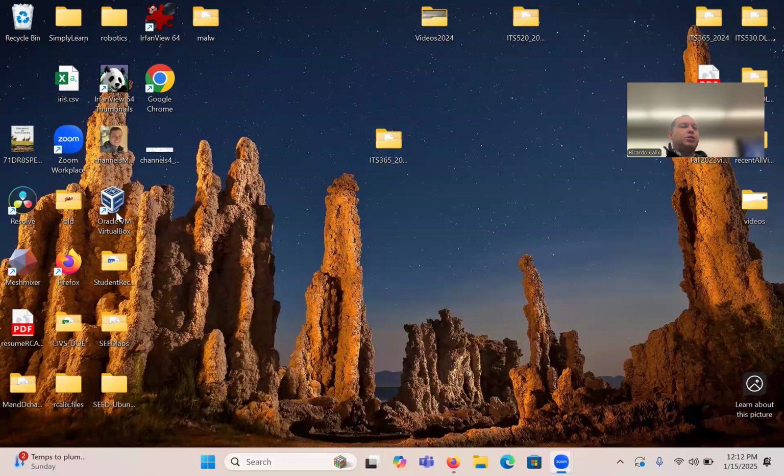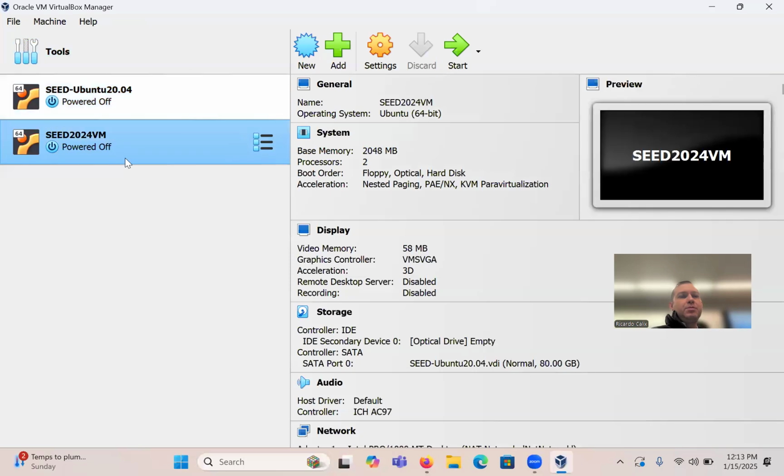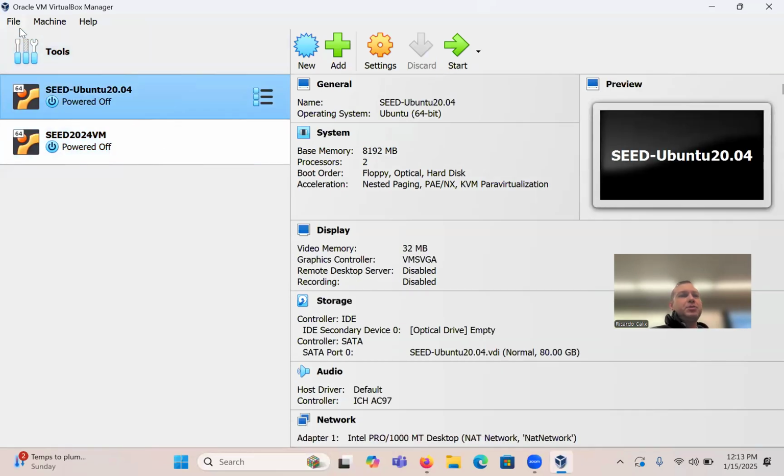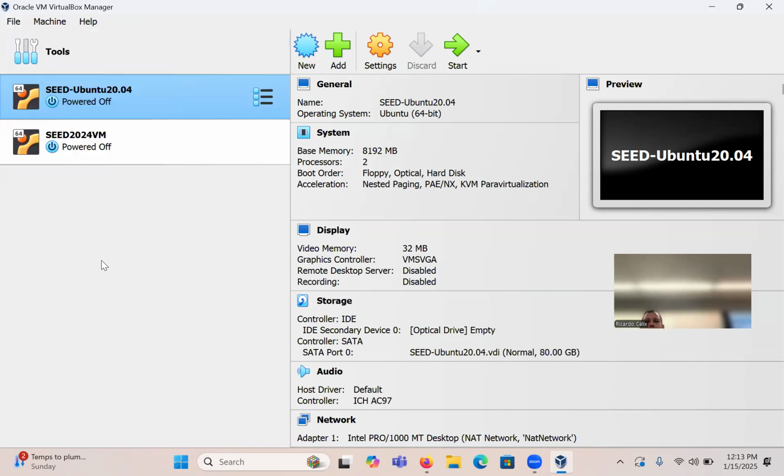So I'm going to start my virtual machine. I've already installed VirtualBox. You can see that here, I have my VM. I have two VMs already for later in the semester. The trick to that NAT network is you follow the tutorial and then you get to an option and you select NAT network, but there's nothing in the second dropdown. So there's no NAT network, and you have to create it beforehand.